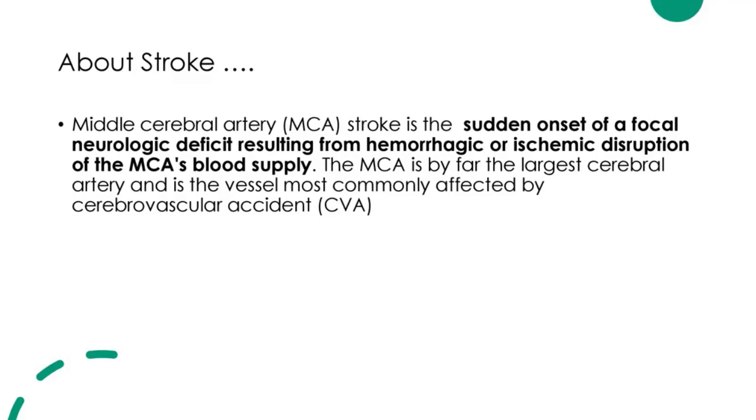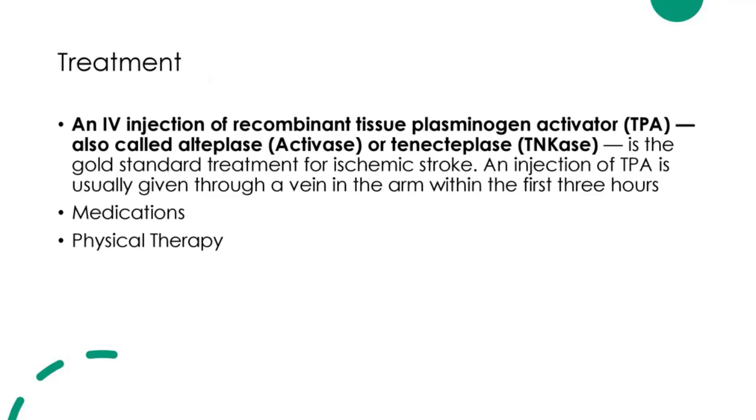So now we will go to the treatment. What are the treatment procedures for stroke? If a person has a stroke, he will be given an IV injection of TPA, tissue plasminogen activator. Now, what does this injection do? In cases like ischemic stroke, if a clot is formed, this injection basically helps in dislodging the clot, removing the clot from the blood vessel. So it's a gold standard treatment process, and this injection, if given as early as possible, will show better results, and the damage to the brain will be minimized from it.